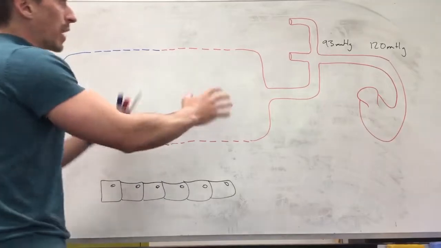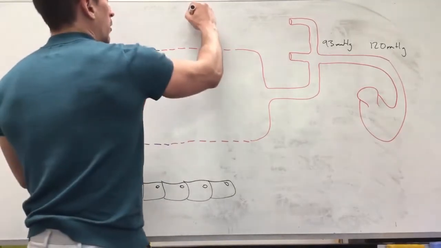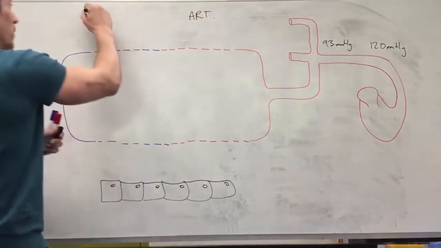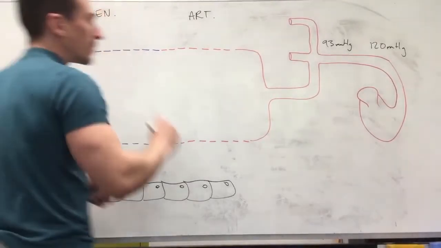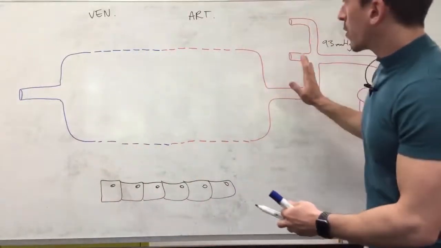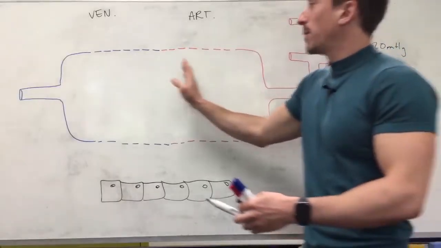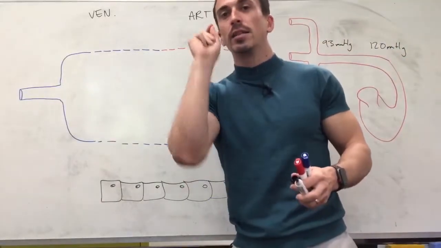Now what we also have are two ends of the capillary bed. We've got the arterial end and we've got the venous end, which means we've got two parts of the capillary bed we need to discuss and its clinical importance.